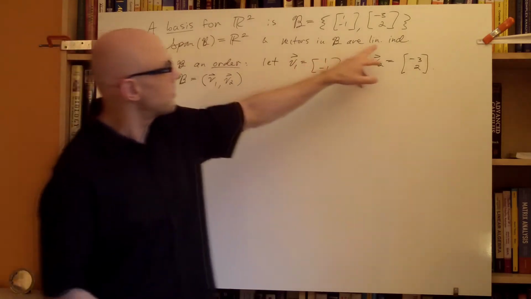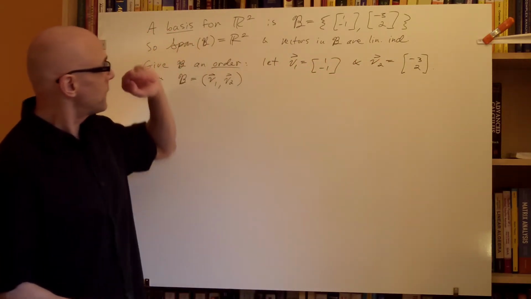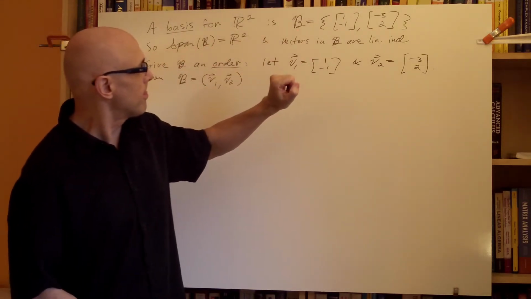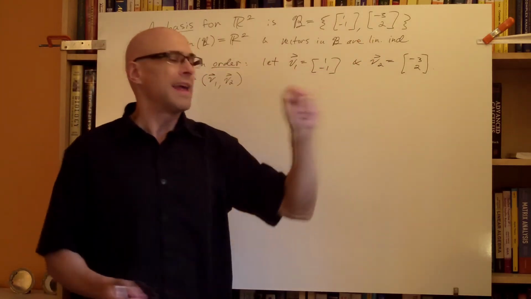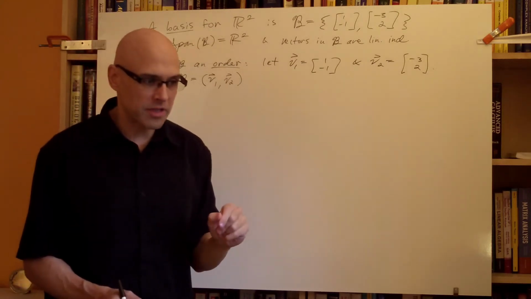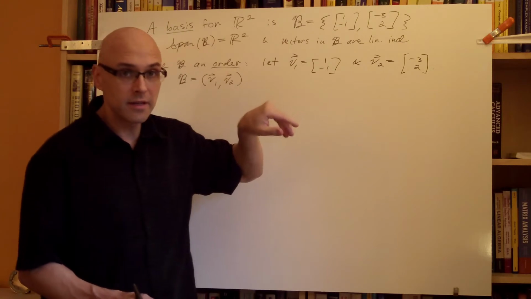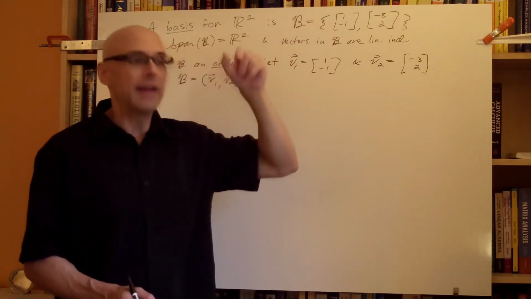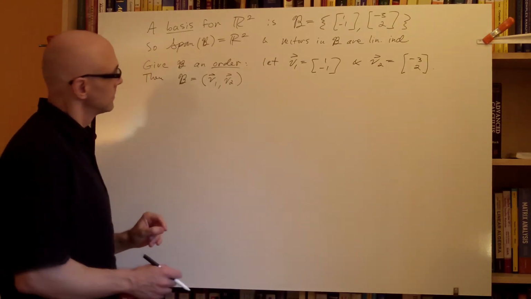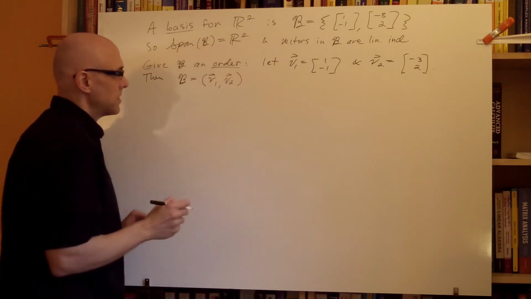But why linearly independent? Why do we care about that? Because it turns out that if the vectors in your spanning set are linearly independent, then each element in the vector space in question is expressible as a linear combination of the elements of the set, in this case B, and it's unique. There's only one way to do it. So I'm just going to demonstrate that here with this example.